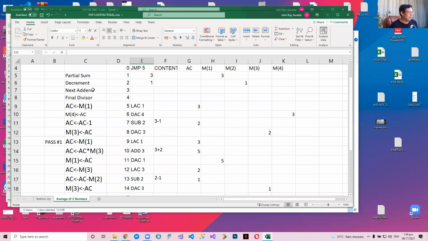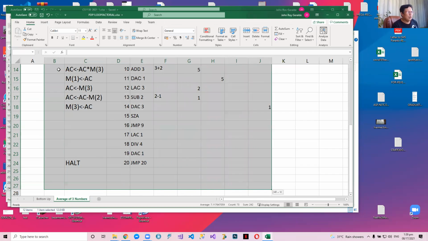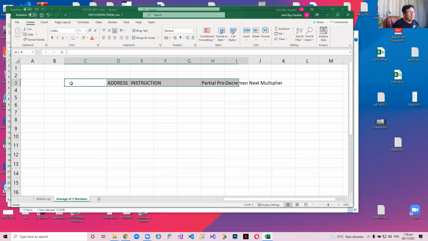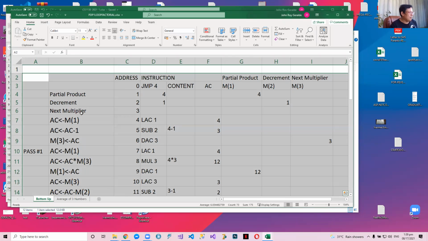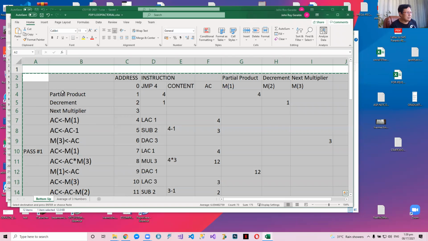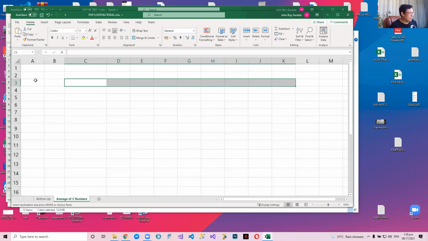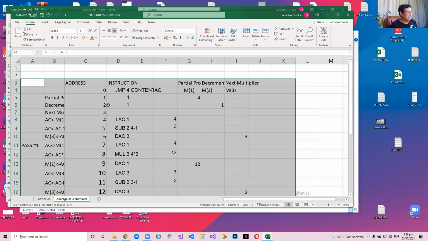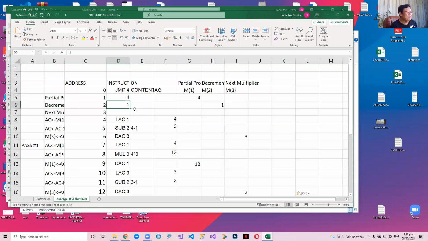Let me just erase this from the scratch so that we can show how it's going to be patterned after the factorial program, because the difference between factorial and averaging is, in factorial you use multiplication, in averaging you use addition. Do you follow?